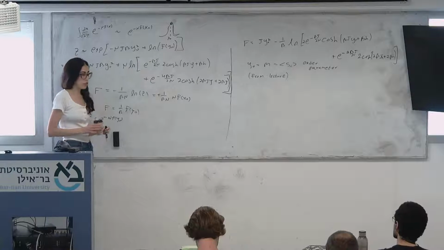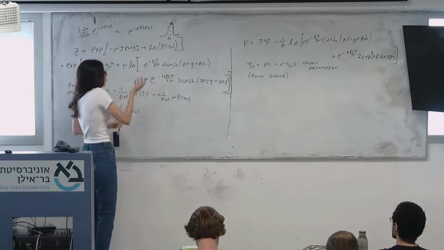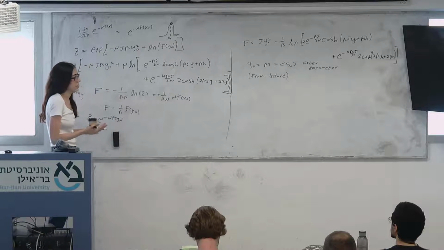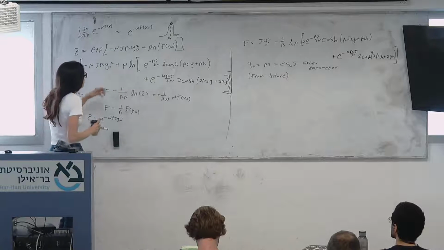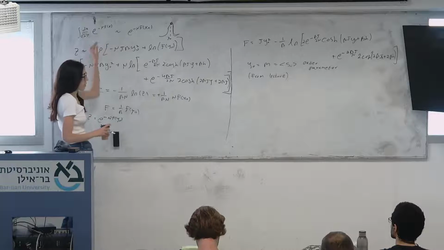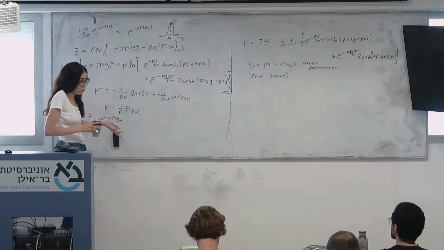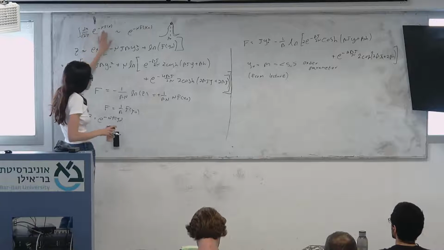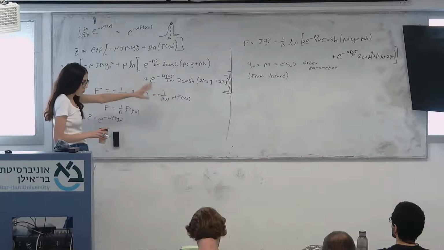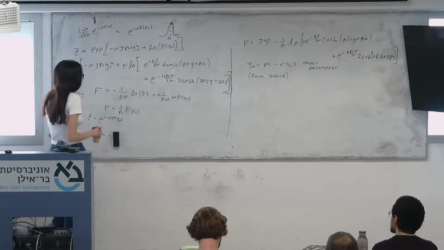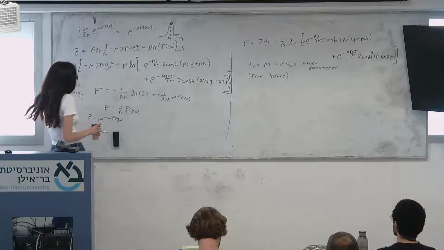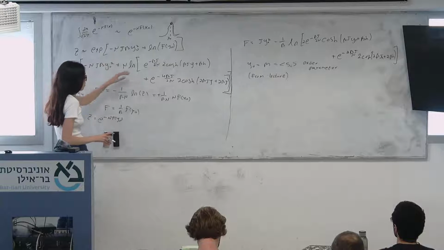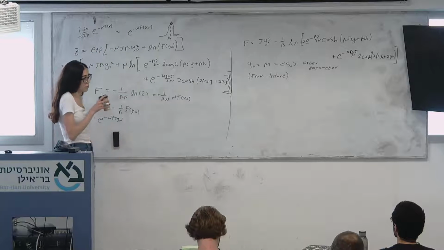If you are mathematicians, and we are not, so we don't care, but you need to show that f of x also behaves in a certain way, because if you have something very big that multiplies something very small, it's not going to work, right? I can always divide and multiply by n, but we assume that everything behaves in the way we want it to behave. So this is as good as we're going to do it. We're just going to write something that looks like that and say, yeah, that's fine.